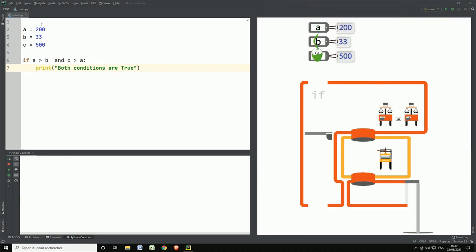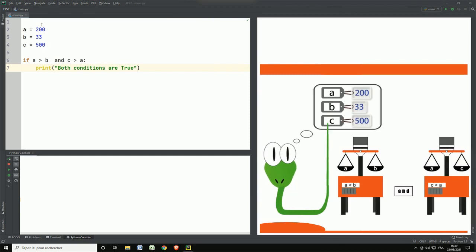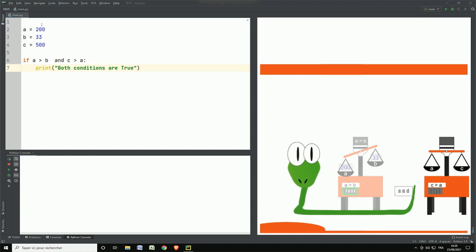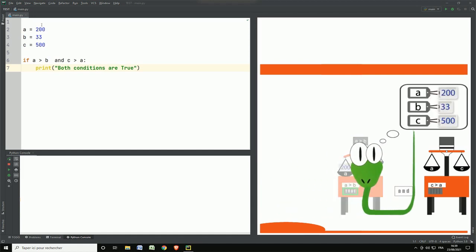Pyto will memorize each variable, enter the if block, and go next to the first scale. It will introduce each value in the baskets and check the result. The first scale indicates true, so it will move to the next one and do the same steps.